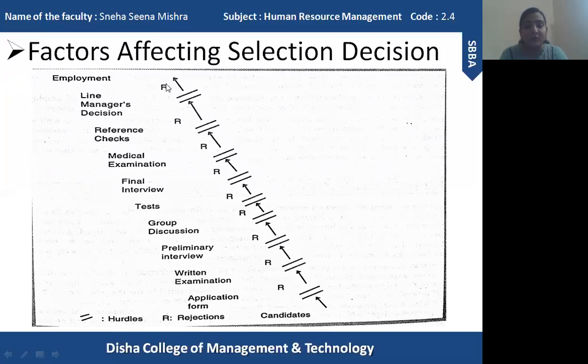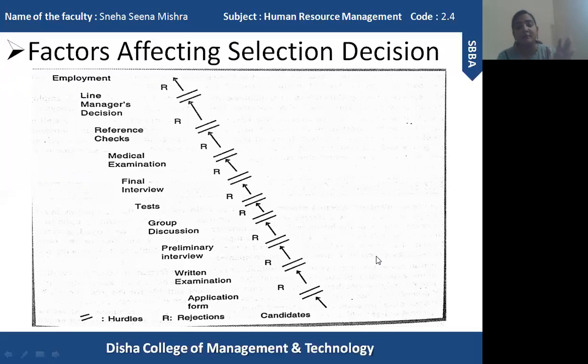So these arrows show that each candidate has to pass each and every stage of the selection, and at last they will get the job, they will get the employment after the final decision taken by the line manager. So this is the basic process of the selection, or we can say this is the actual process of the selection. So these are the hurdles which each and every candidate needs to pass in order to get a job.